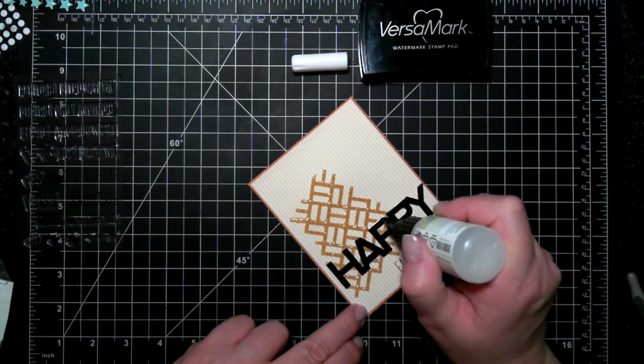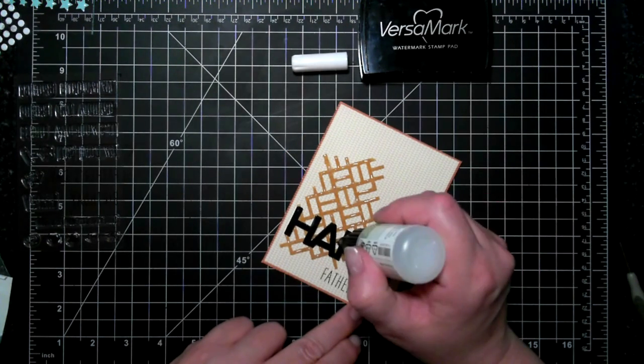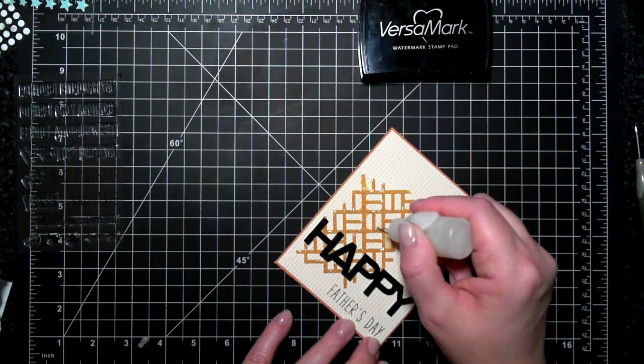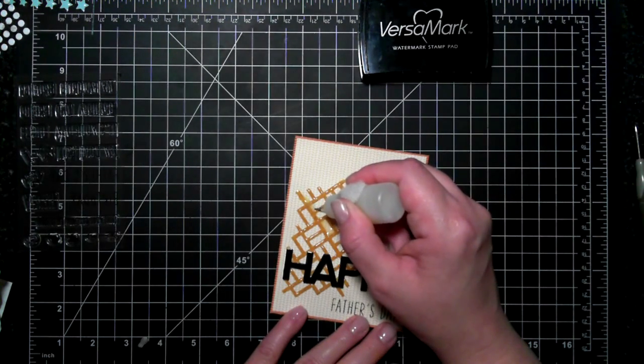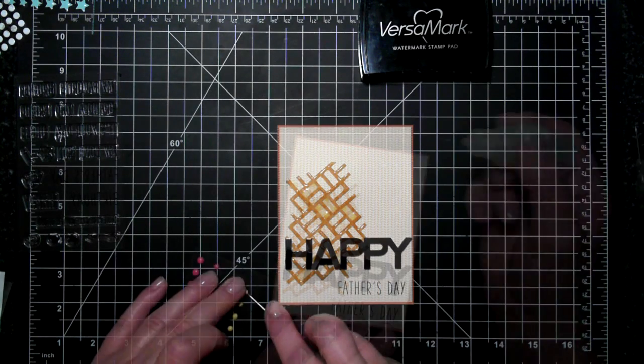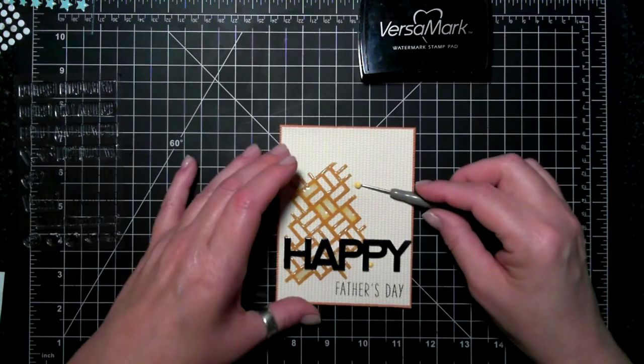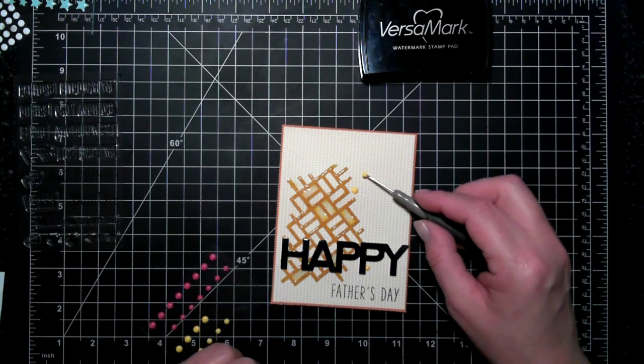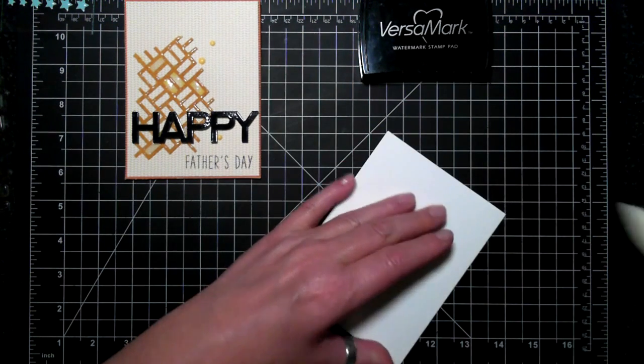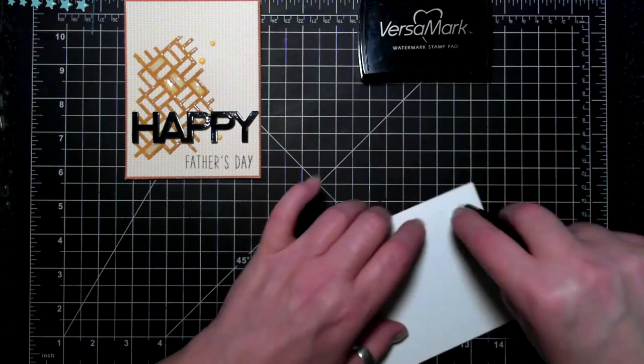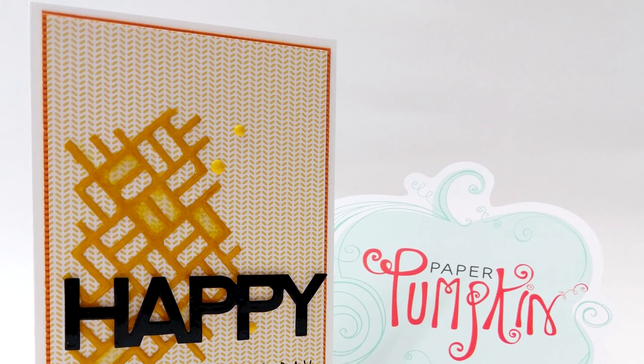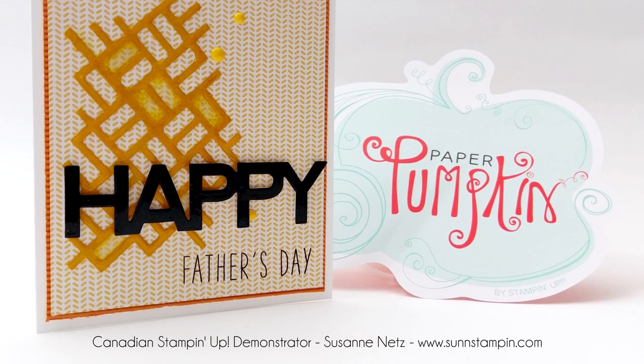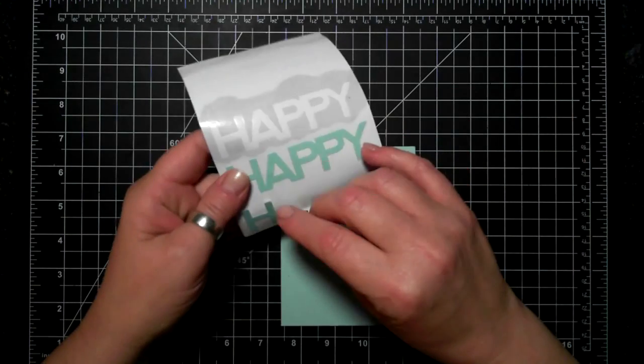I use my fine tip glue pen like I would my Crystal Effects or Glossy Accents. It was a little runny so I did go in with my Crystal Effects and sort of fill in some of the bits and pieces. The fine tip glue pen dries quite shiny and unless you want the shine there, it can be a little bit upsetting if you go over, but if you're careful it will work like Crystal Effects. I'm using some enamel dots in that Crushed Curry kind of using it up. Of course I am careful to put Fast Fuse on my card base and then adhering my card front to that. All the glue takes a while to dry. That's my Father's Day card.